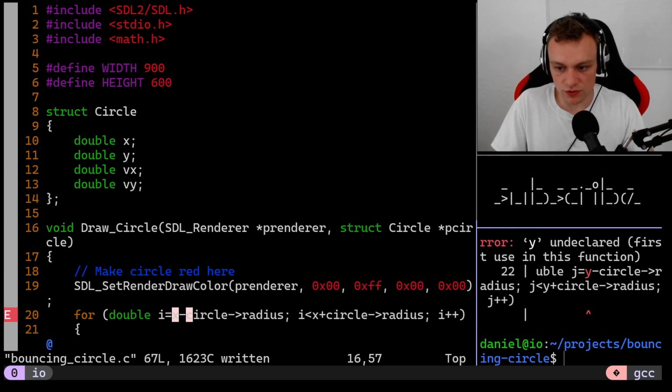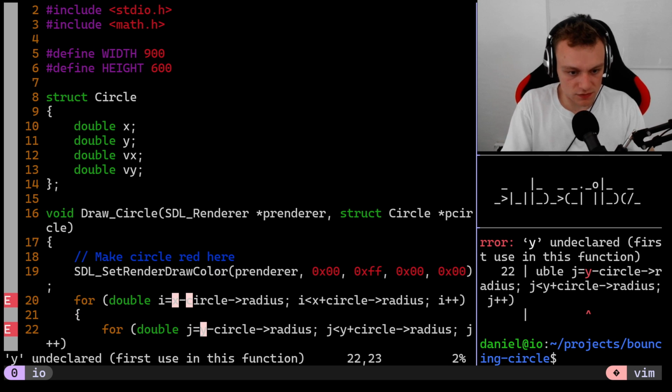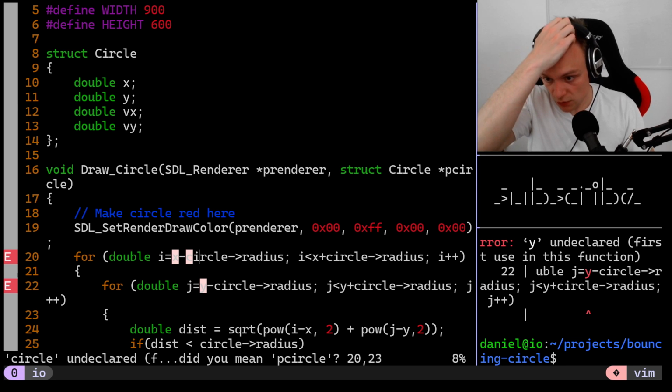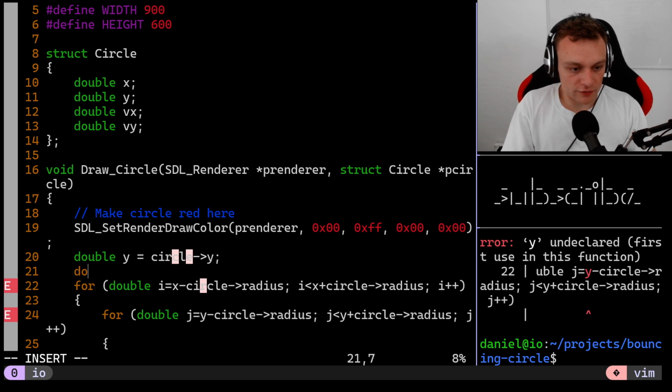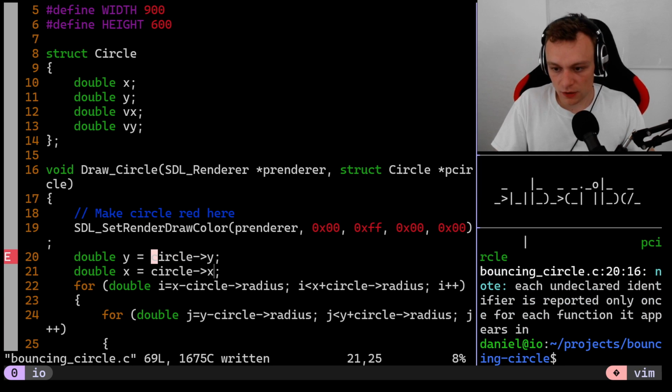So let's try again. There's a y minus c somewhere. Y minus circle radius. Of course, double y is equal to circle y, and also double x is equal to circle x, and that should be it. Of course, it's not it.